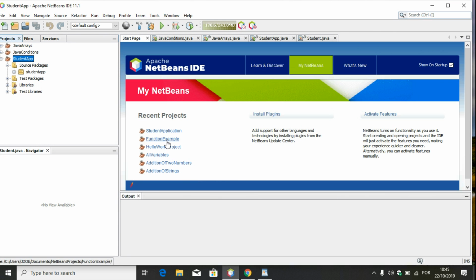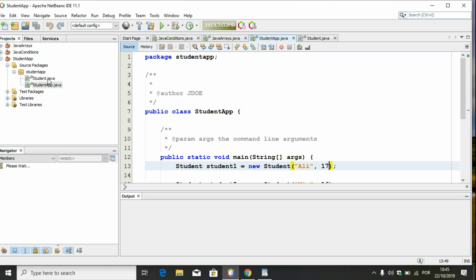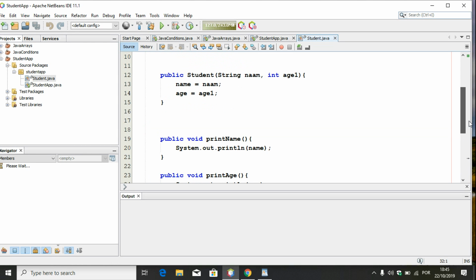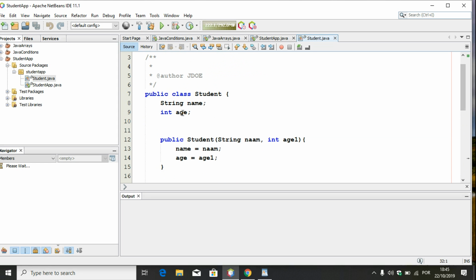If we open our previous program, this was the student app and we created a class Student over here. So it depends on the requirement.